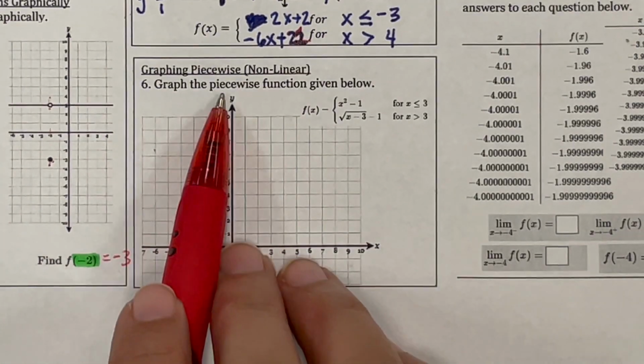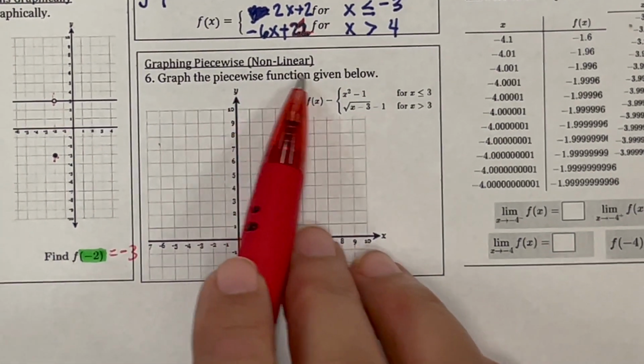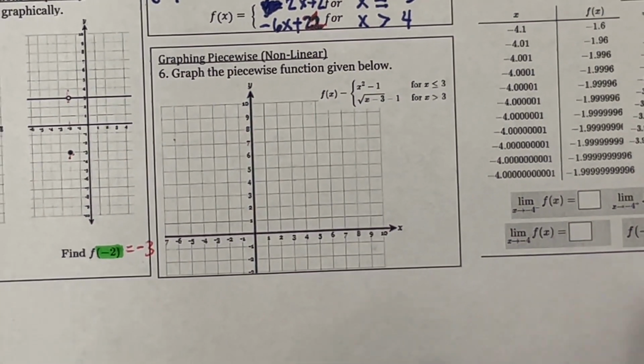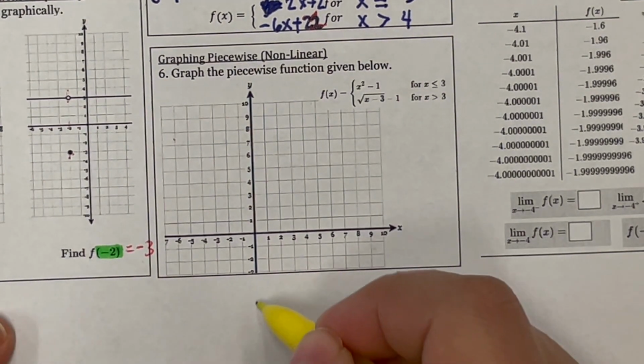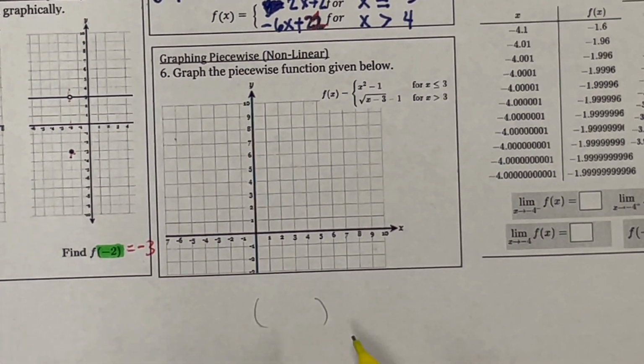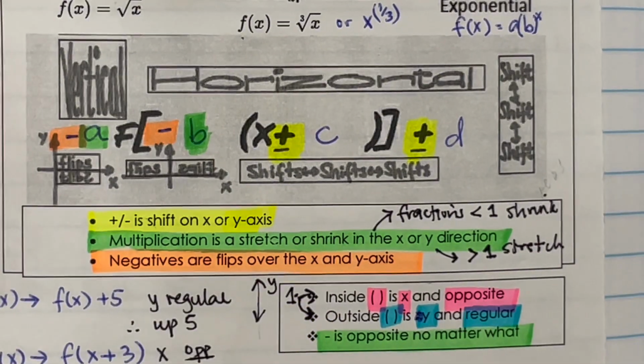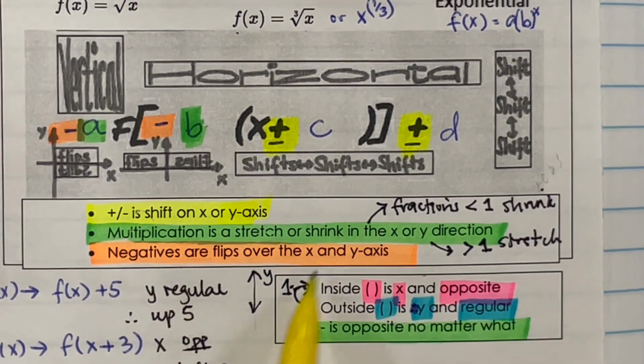All right, taking a look at graphing piecewise functions, nonlinear. Graph the piecewise function. Okay, so with this, you really have to know your transformations, that inside-outside stuff. I'm going to quickly teach it, but this is not going to be enough. You really need to rewatch a video on it. All right, so here are the notes for it. You do need to ask yourself these 6 questions.